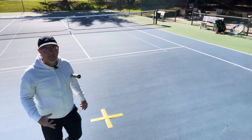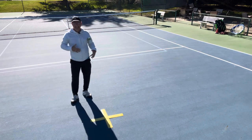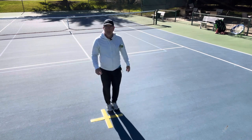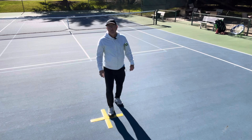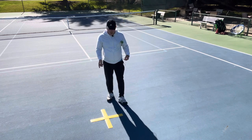So the first thing we need to do is look at the solitary position and step, and you need to create a box. You need to create a box. 1, 2, 3, 4 little zones here. 1, 2, 3, 4. And if you've looked at my shadow swing videos, you see this in action.